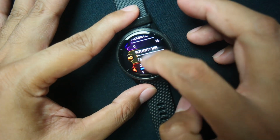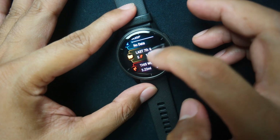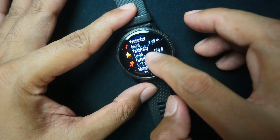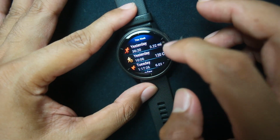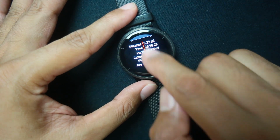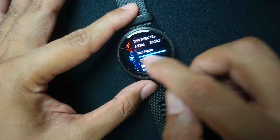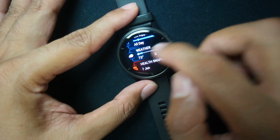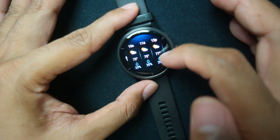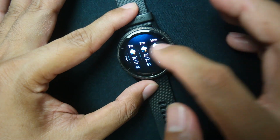Let's go to what else they have over here. They also have respiration, and then your last day's totals of workouts. So you see over here, I did a workout, I did a run, and I worked out over here. And here's my route and all the data for that. And then this is my calendar. Apparently it's Yom Kippur today. And there's the weather. So I do like the weather. It's nice to see, you know, what the weather is. And then you see the weather through the hours, or if you want to go by day. So you go by day as well.